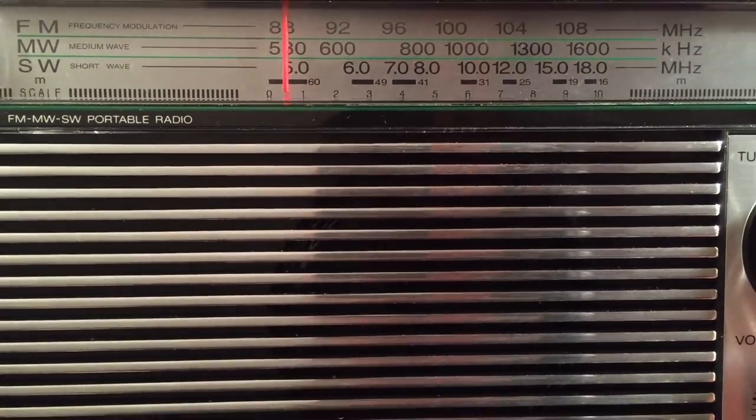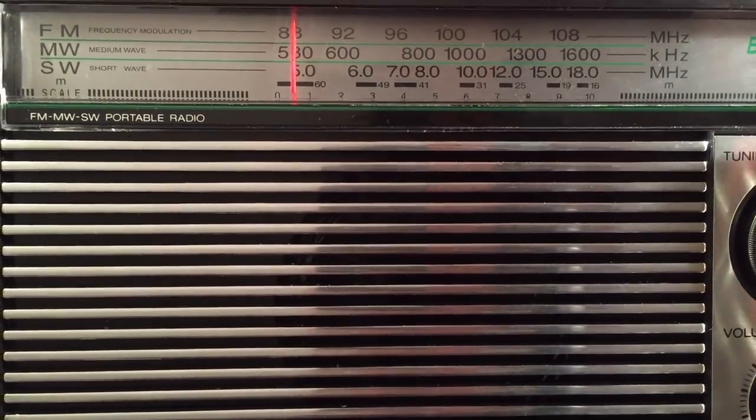Whatever airplane. So this must be like 4850 or something like that. I think there's always something on that station. Air Force One.